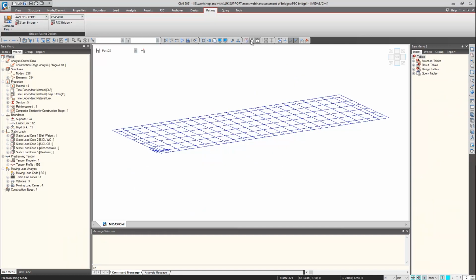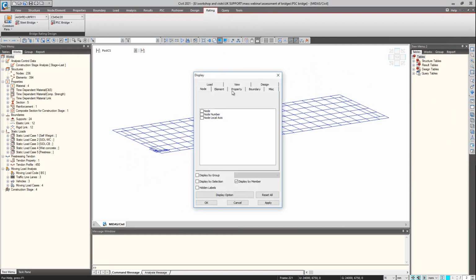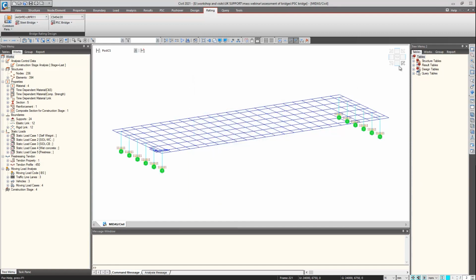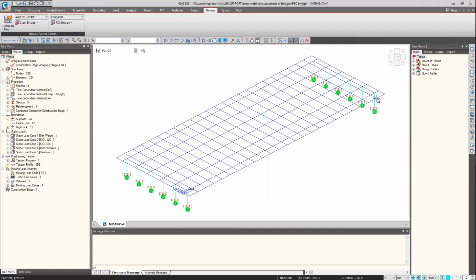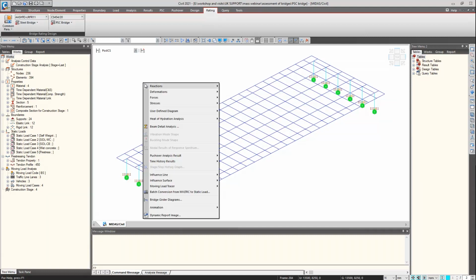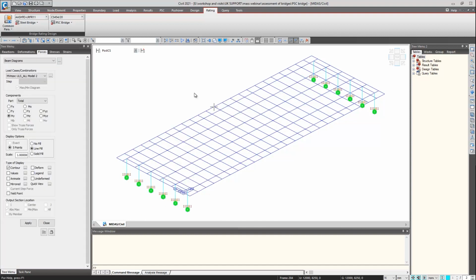So for this model we have already performed analysis and assessment. I will just display. So here this is the bridge. Now let's see results for moving load. So for that we will go to beam diagram. So let's see MV Max ULS all model 2 moving load.